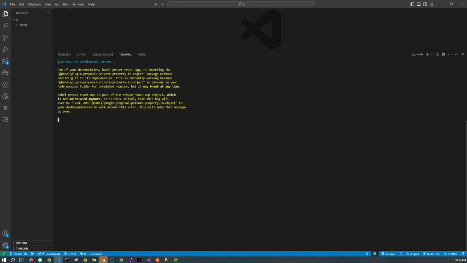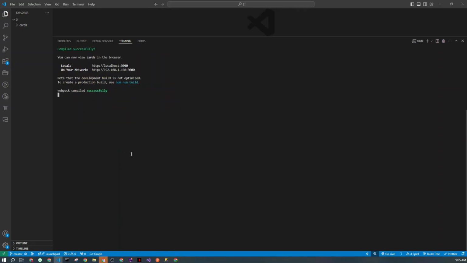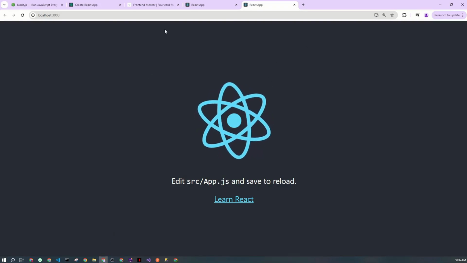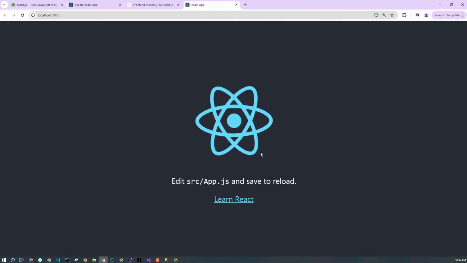So there we go, you can see starting the development server. Okay, so it's saying I can access it through localhost 3000, so Ctrl-click if you are on Windows, and that should open it in my browser. Oops, there we go. So that's our boilerplate created.